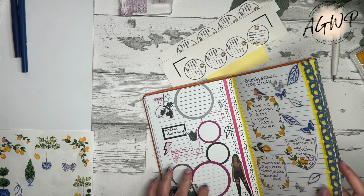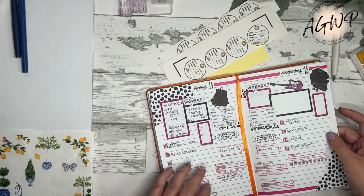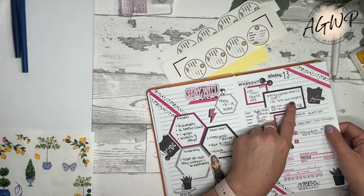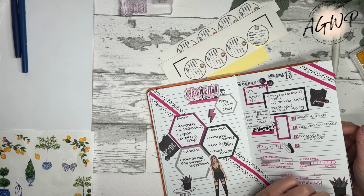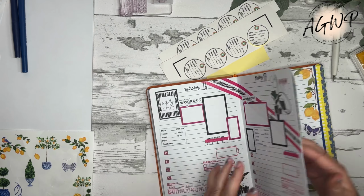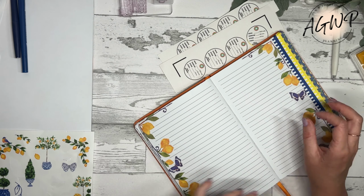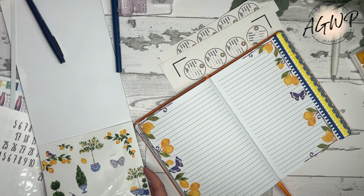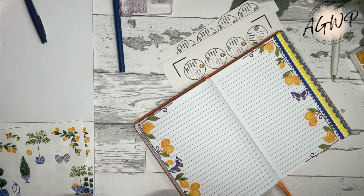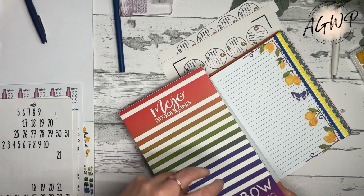Here I kind of filled it up, but I don't know that I needed to fill it up. I kind of made it a point to fill it up by putting information in it. So I'm not sure if I need to do all of that. But I'm not going to be using boxes in my daily. So let's go ahead and use boxes. Don't you love how I just change those decisions?